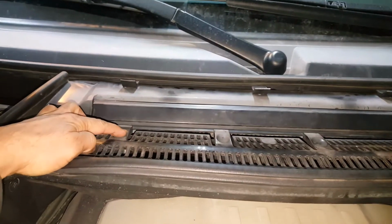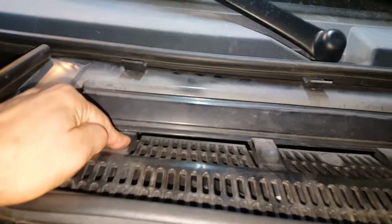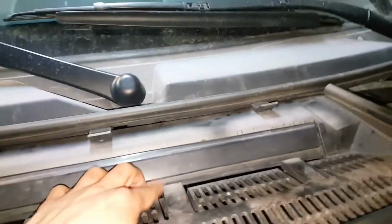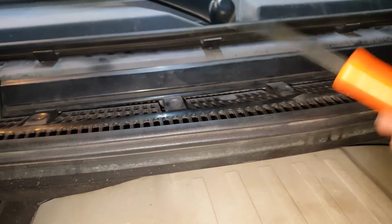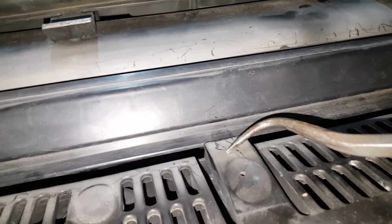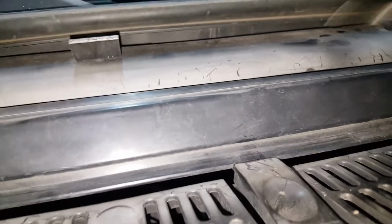So what you're going to need to do is press down on these tabs. As you can see, the edge of it is what locks this in. There's 1, 2, and of course a third and a fourth one here. It's useful to have some kind of a hook tool, or even a screwdriver is helpful. You can see that tab on the edge of this cover. You want to try to push that further down so you can release the edge of that cover.